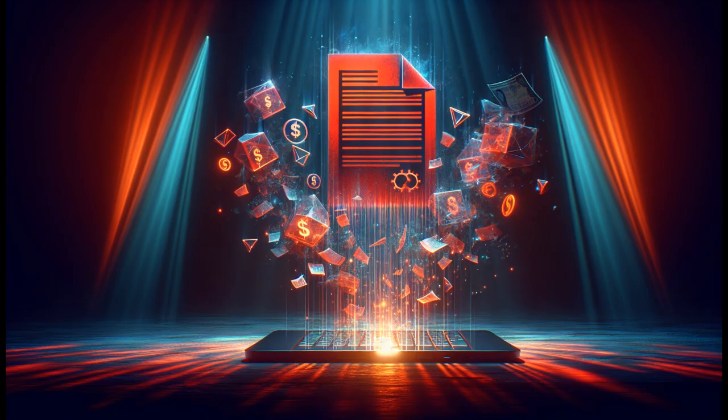Vibe Budget exists because someone decided that was the wrong default. Cost should be visible before you start, not after. It is a tiny CLI tool, it is open source, it takes about 30 seconds to install, and it represents a genuinely different way of thinking about AI-assisted development. Not as a black box you feed money into, but as a resource you budget like any other.